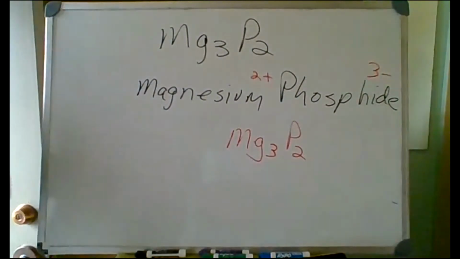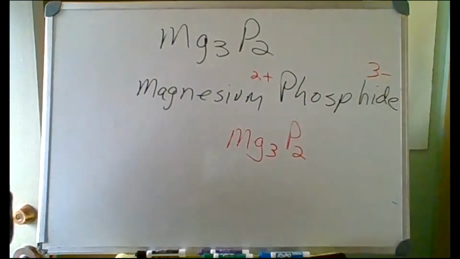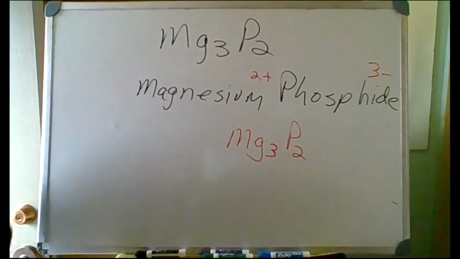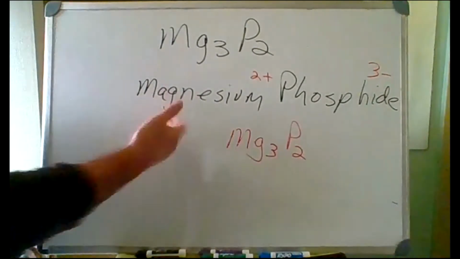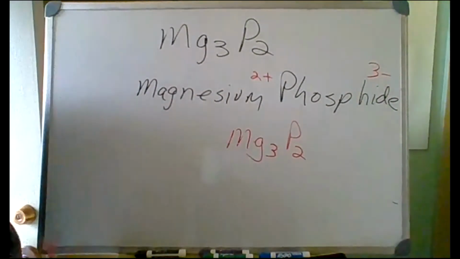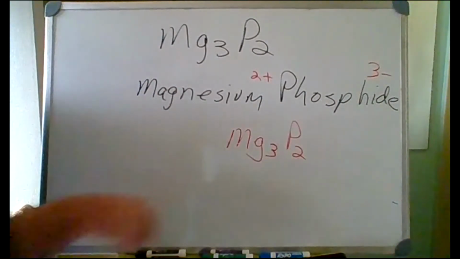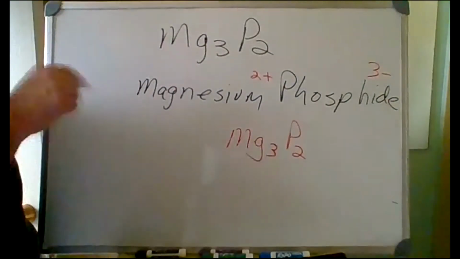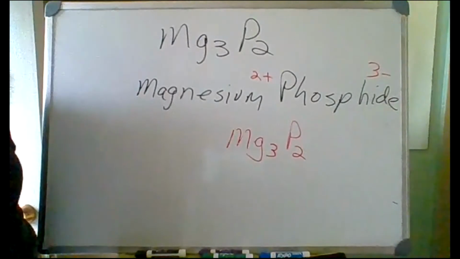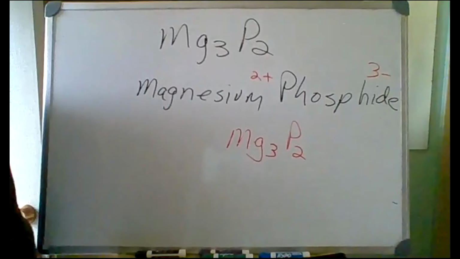Okay, any questions there? How did you get positive on magnesium? From the periodic table, it's an alkaline earth, right? So it's a metal. First off, we ask, is it a metal or non-metal? It's a metal, so we know the charge is positive. And we put our finger on magnesium and count to the nearest inert gas. So we go backwards 1 to sodium and then backwards 1 to neon. So it's 2 away from the nearest inert gas, right? 2 away.